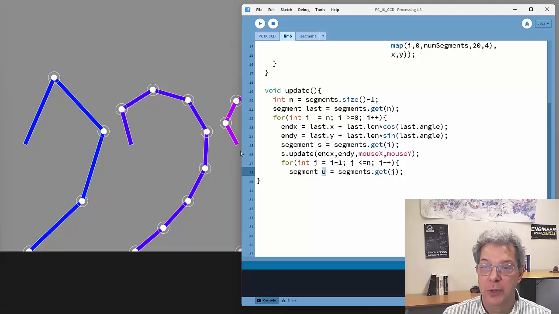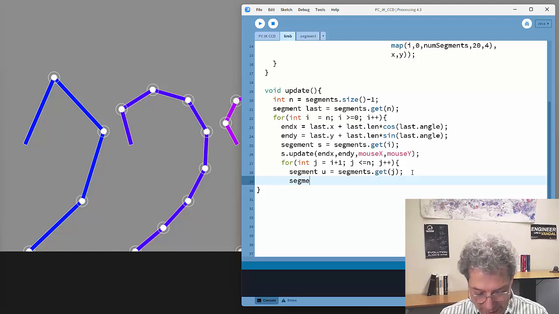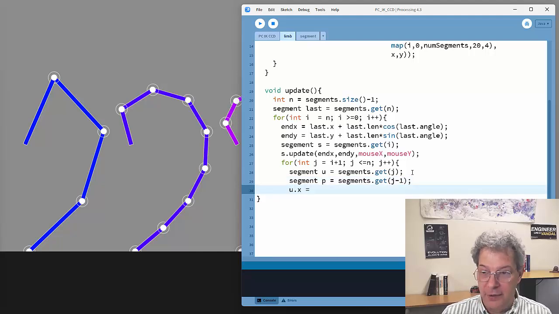So U is the segment that I want to update. And in order to update it, I need to know the location of the segment right before it. So I'm going to grab that one as well. And then the new position of the segment that I'm trying to update is the position of the segment before it.